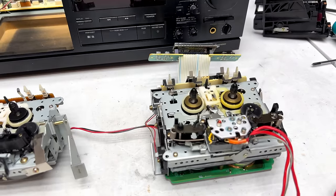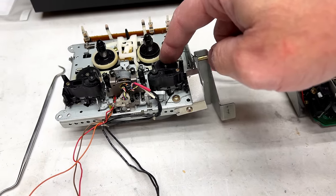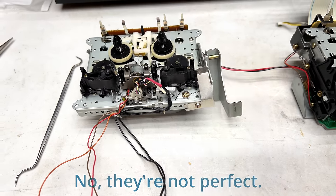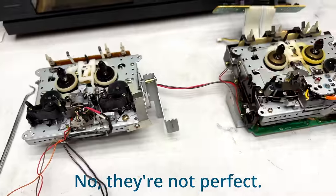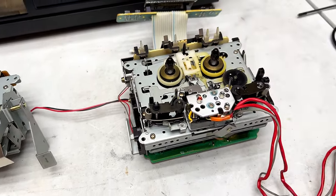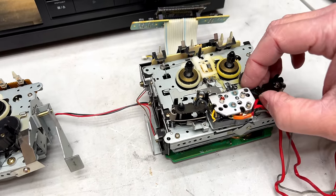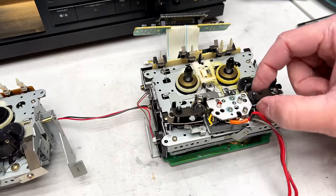Go back out again. You can see that this idler here is the same as what's on over here. And these two idlers are in perfect shape. So if this one needs replacing, I got two right there. But yeah, I'll be interested to see how those gears are holding up after all this time. And I'm taking a look at the pinch rollers now. Well, at least one pinch roller.